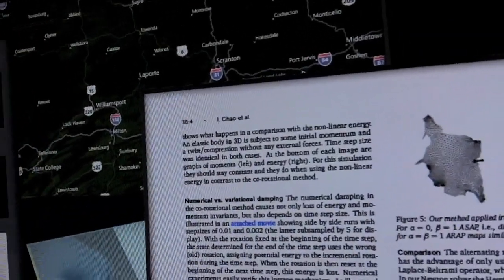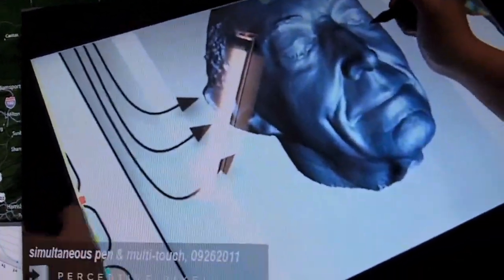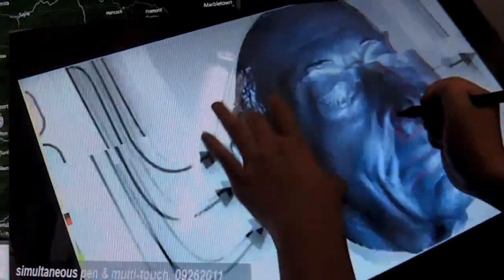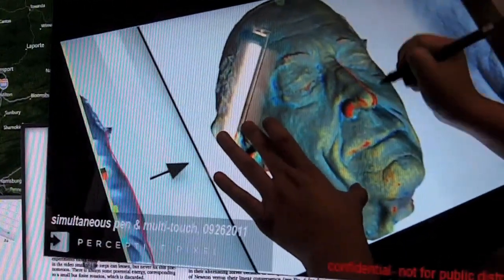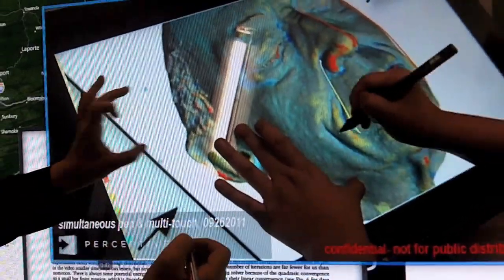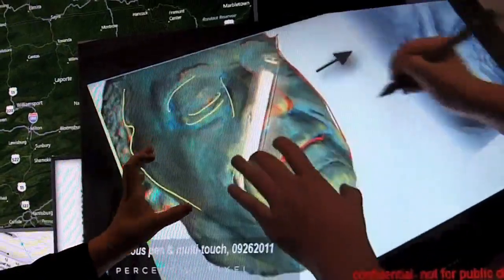So show me something you might do with the stylus. We've seen styluses before, and we've seen multi-touch before, but when you combine them together, it really becomes something different. Touch is a very modal technology, user interface. It's actually really great to move photos around, but once you actually want to do something more complicated, it becomes a bit of a hindrance. And the reason for that is that you don't know which touch is what. And what the stylus does is allows you to have the precision and the identity that an operation is really what I want to do with my right hand, and I can reserve touch for manipulation.